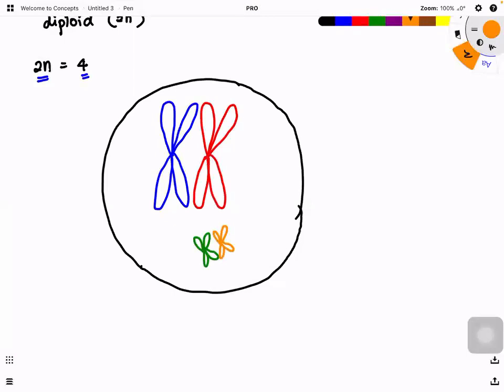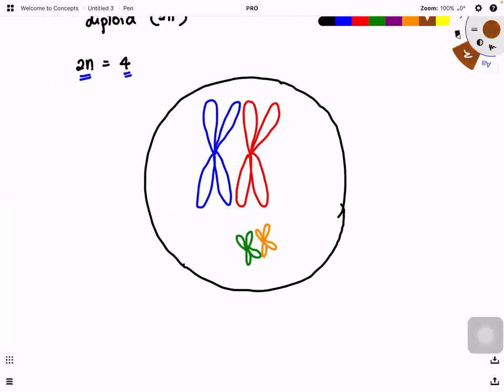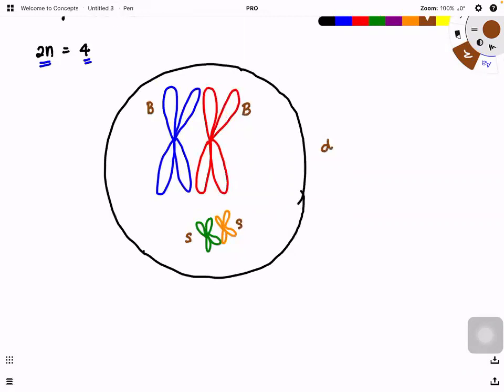So in this case, you can see that if I divide them, one big, one small is considered as one set, another big, another small chromosome as another set. So that's why we call these cells diploid, okay, because they consist of paired chromosomes. Okay, all chromosomes, they are paired.